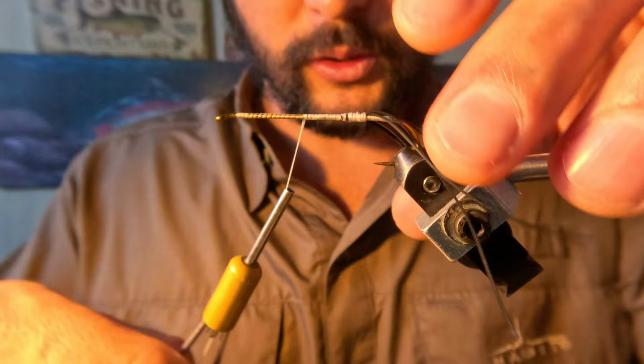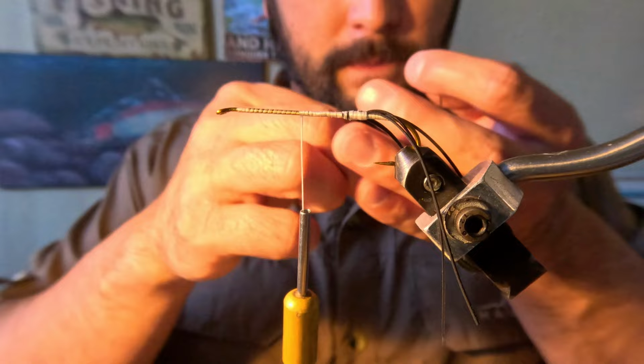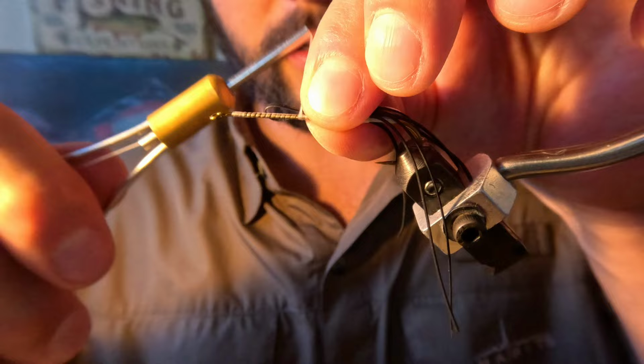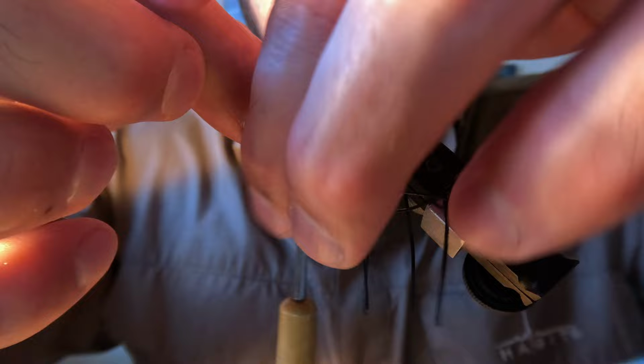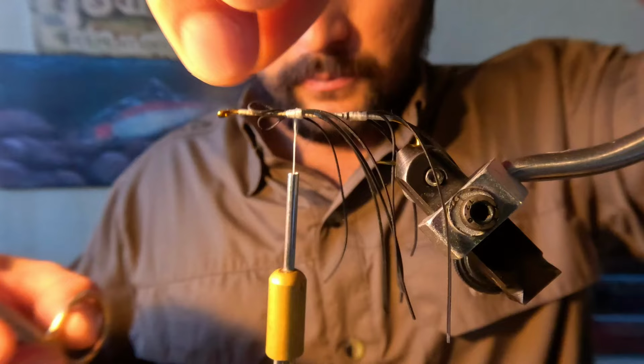Roughly about in the middle. Again, it doesn't ever have to be perfect. I don't think the fish care where the leg placement is, but if you're a perfectionist like me, it might bother you. So again, same thing, tying these legs, one side of the shank. Fold it in half, go to the other side of the shank, line it up. Lock them in. Trim the loops.